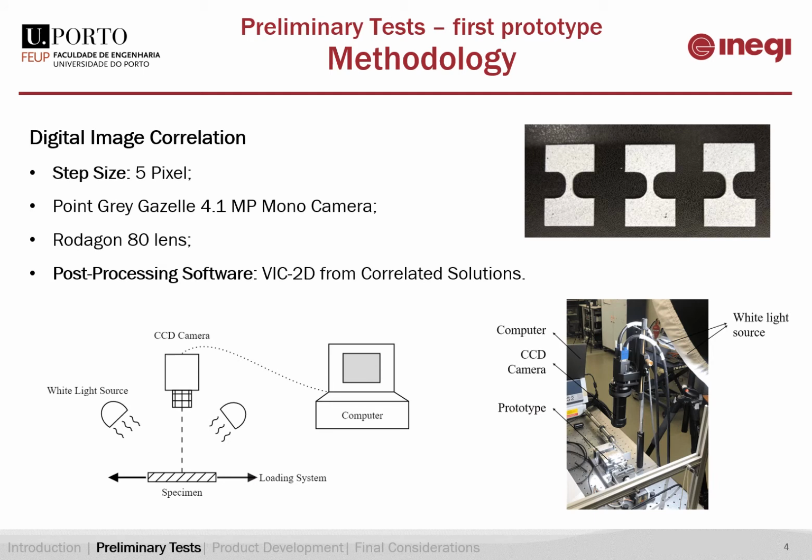Talking now about the strain measurement, traditionally on the macro tensile test, extensometers are used to measure the longitudinal and transversal strain. However, in mini-size specimens, it is difficult or impossible to attach these standard extensometers for strain measurement. So, for mesoscale specimens, some optical methods, such as the digital image correlation, DIC, proved to be more suitable. In this work, the DIC technique was used with the following setup and specifications.